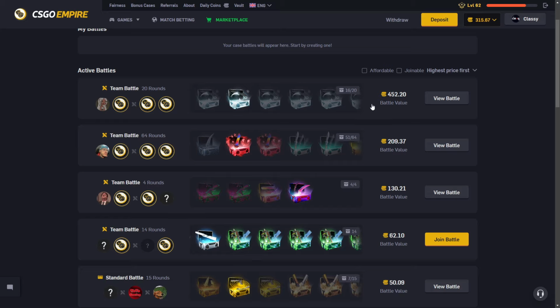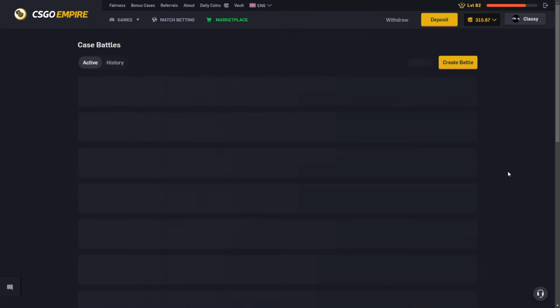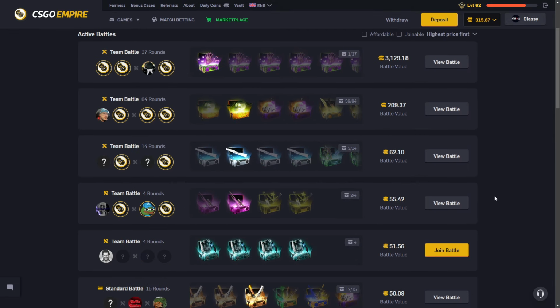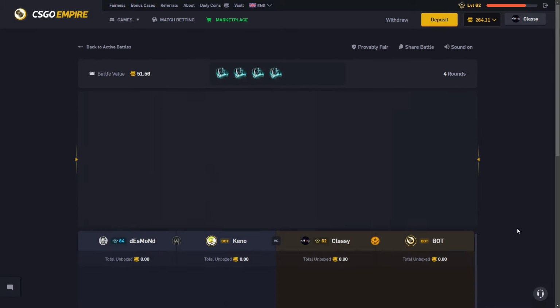Can someone make a good battle? Like, you're making a 3,000 coin battle, but not letting me join. It's all of the new case too. I don't know if I would have done that. It is a 5% RTP, to be fair. RTP, no, sorry, other way around. 5% house edge. We join this. Oh, we're in. I joined before the bot could join.